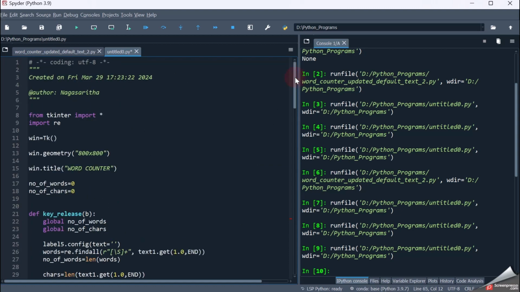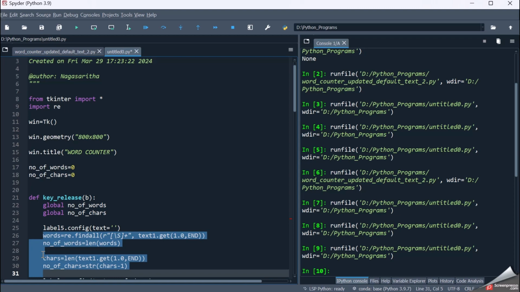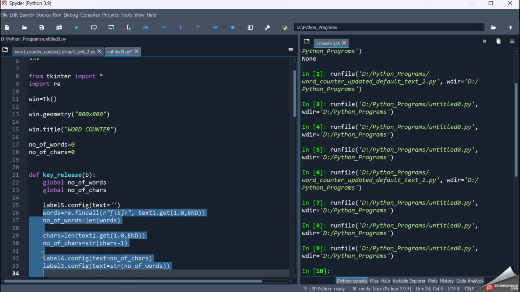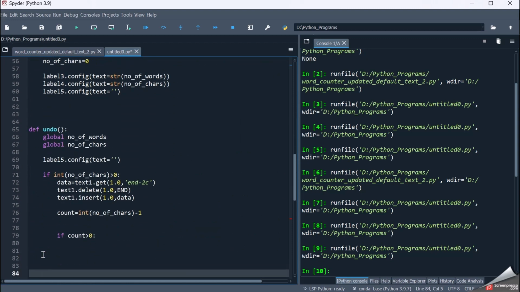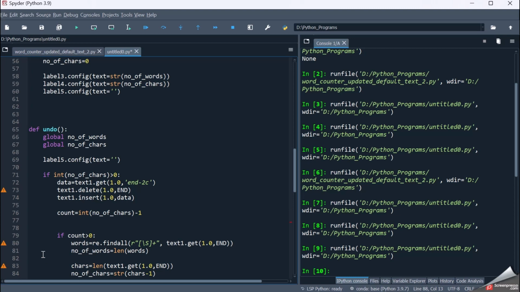So basically what happens is we have to copy this functionality. If count is greater than 0, then this functionality repeats.